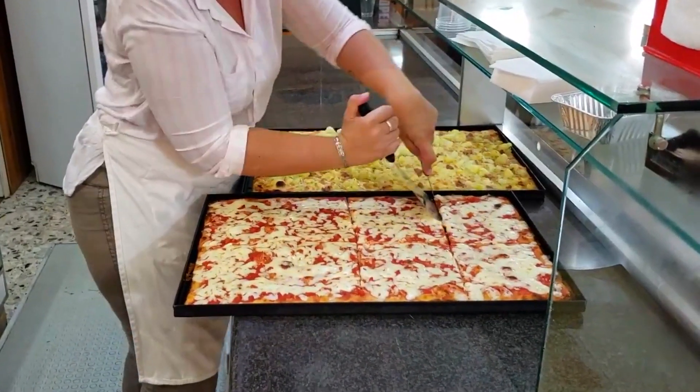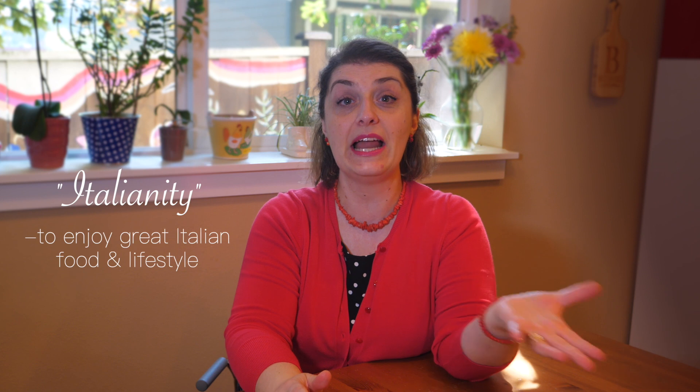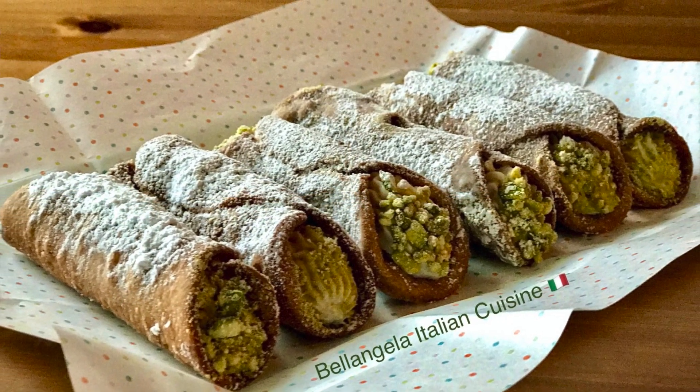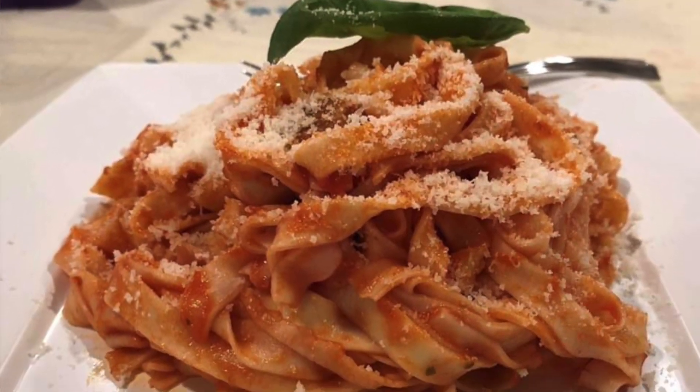Just perfectly melted on top of your beautiful pizza. Look, it is so, so beautiful and really good. And I know you need some Italianity in your life — you like the word? I came up with that. It means that I can help you to enjoy great Italian food and lifestyle. And I'm able to do this because I do offer virtual cooking classes, fresh frozen food, and personal chef services.